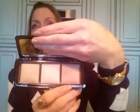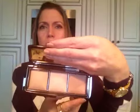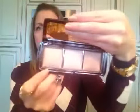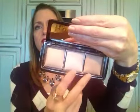This one, from what I know, the middle one is the really good one to highlight above your cheeks, on top of your cheekbones. And then the dim light, which I think is this one right here, is supposed to be a good one that you could even use all over your face if you want to, or I think you can maybe even use it for contouring. And I think this one as well, for contouring, and this one is the radiant light. But mostly I've used these 2 colors so far.